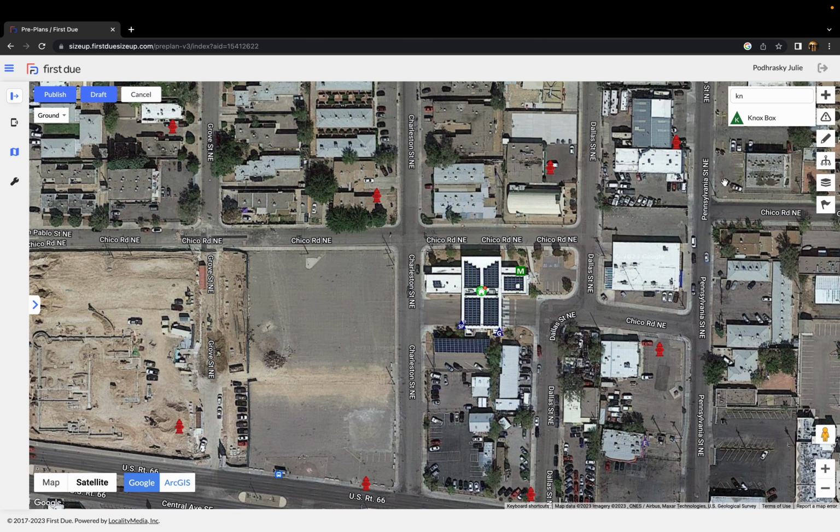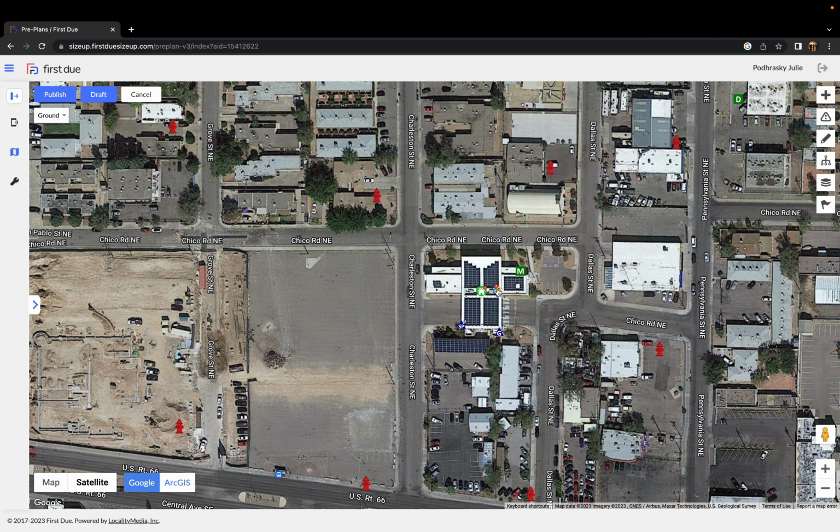One important aspect of the PIPs, if there is hazmat information, on the right-hand side, we have the exclamation and the arrow. That's the hazmat icon. I'm going to select it and then place the icon in the location where the hazmat materials are.